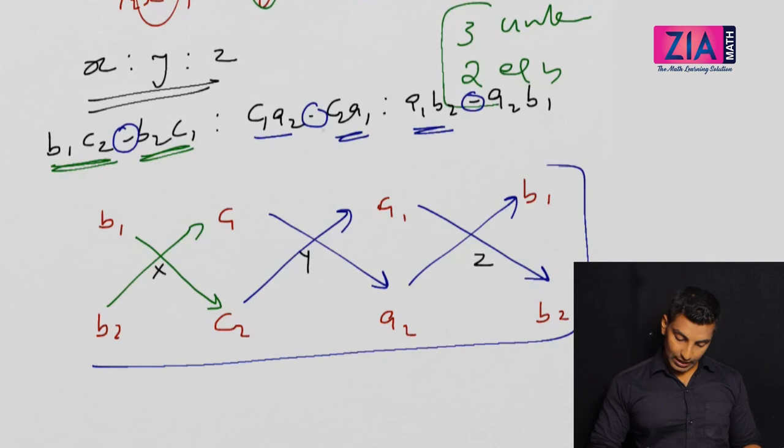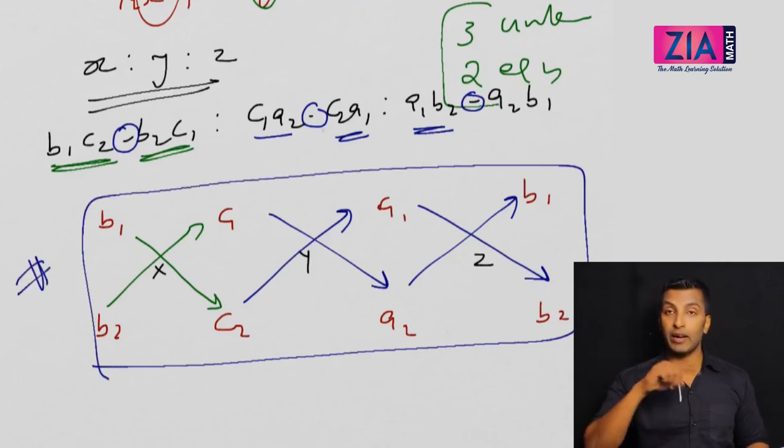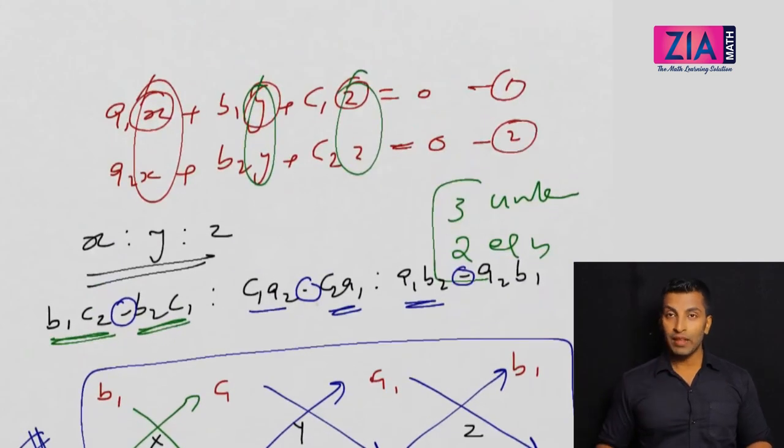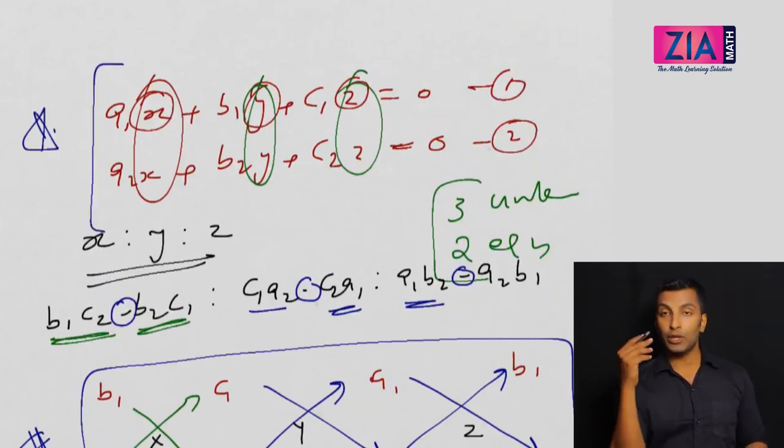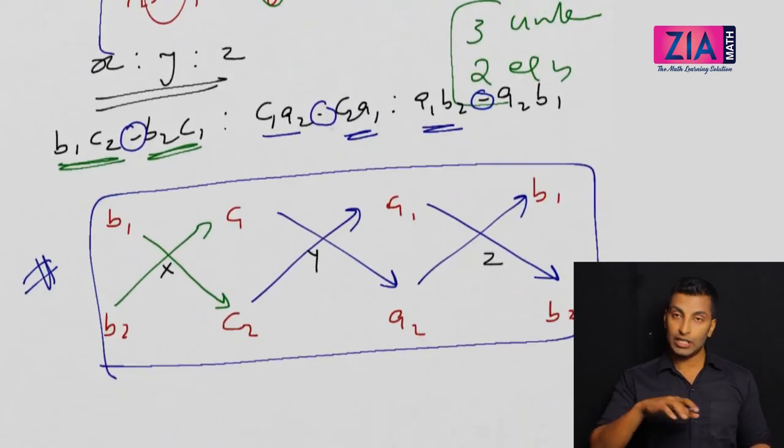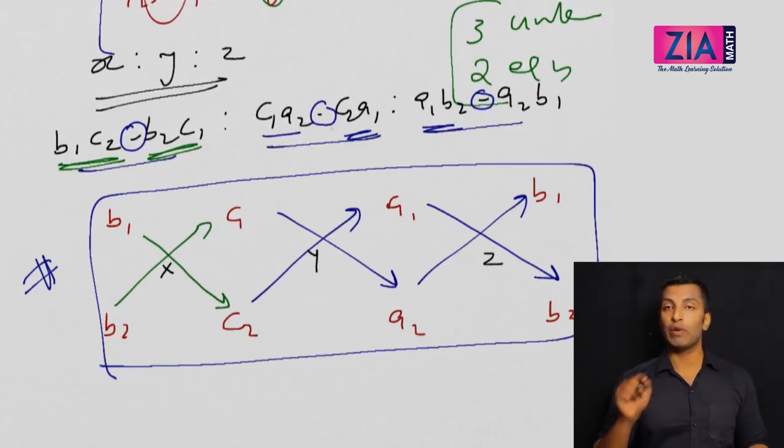If you can keep this in mind, this is how we used to remember it in our 10th standard. I am just discussing what you have learned in 10th standard, but all those things are not required. I just told you this is a possibility. In CAT exams, you can get questions like this: two equations and three unknowns. I told you that you cannot find x, y, z by only two equations. You need a third equation, but still you can find the proportion or ratio of x, y, z by two equations. This is how you do that. I hope this is clear for you. Now, another very important point. This is a very important point.